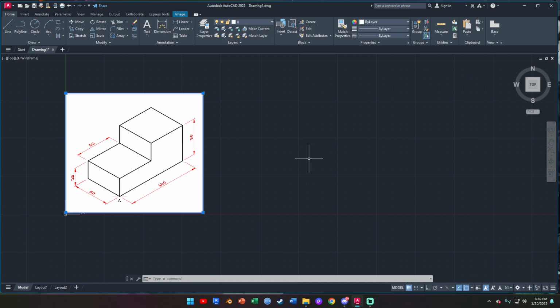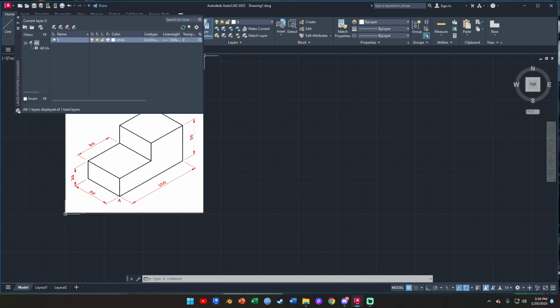Right, so now that you basically have an idea of what oblique projection is, you can see that I have a simple object here, and this is an isometric projection, right? So before we start constructing this in oblique projection, we're going to create a few layers.